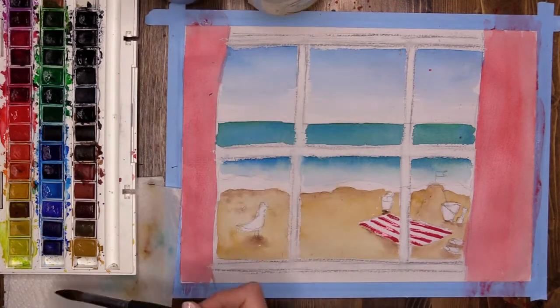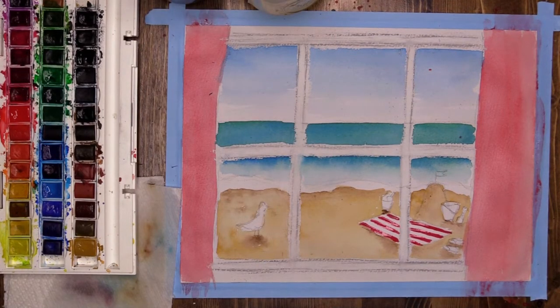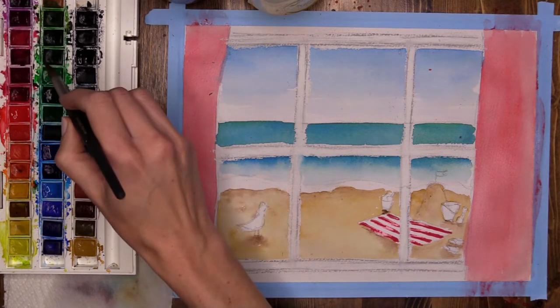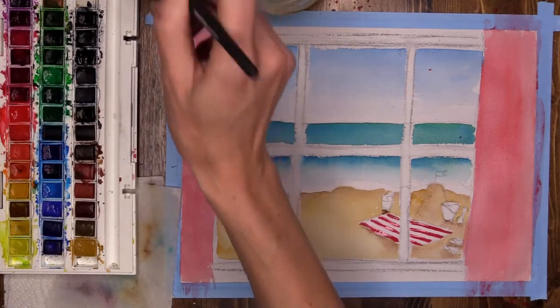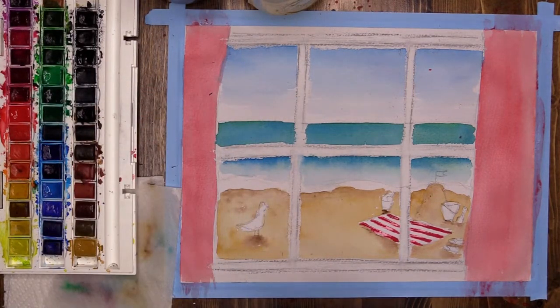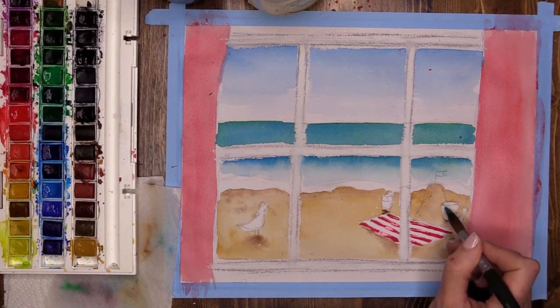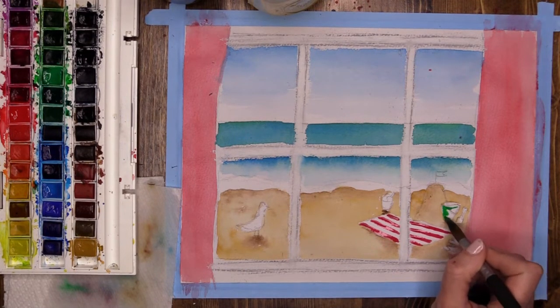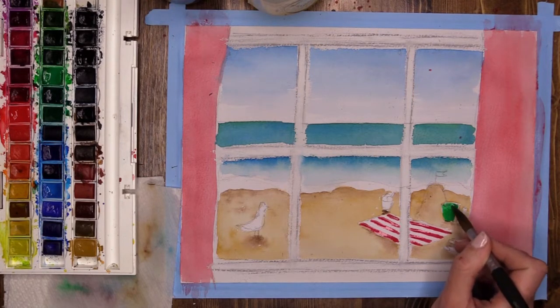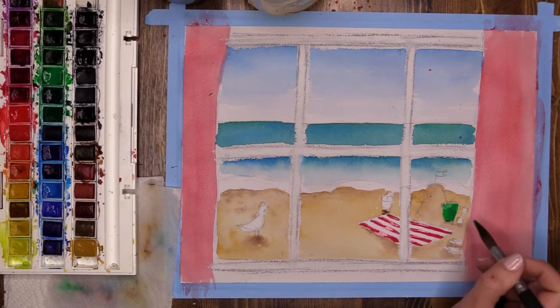Wonderful. Now I'm going to use, I think, a green. I don't have any green on here. I'm going to do a bright green bucket sitting on the beach. My bucket and spade is actually red, but I think green would suit this better. So I'm going to do a nice bright green. Oh, that's just beautiful. Make sure your background has dried. If you're doing watercolor and it hasn't dried, then your bucket's going to start drifting away and blending into your background. We don't want that.